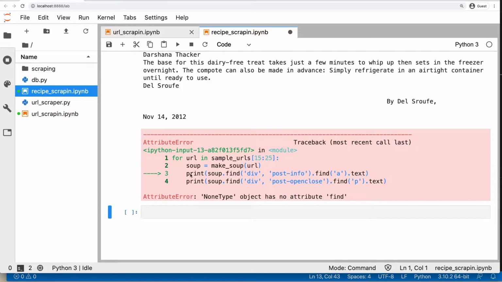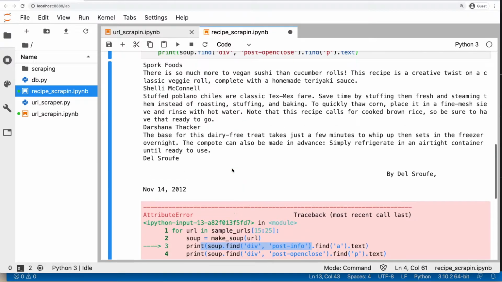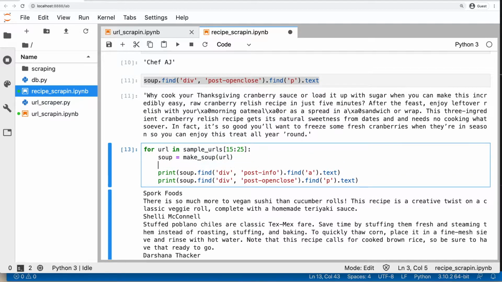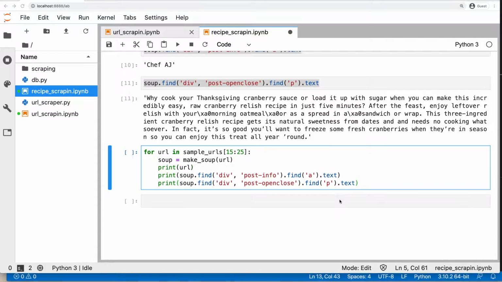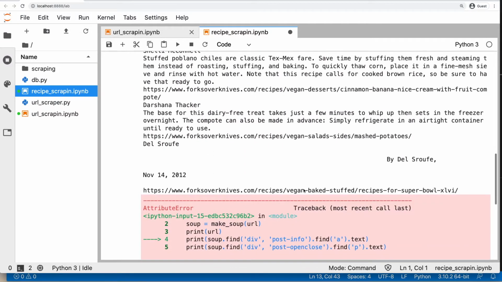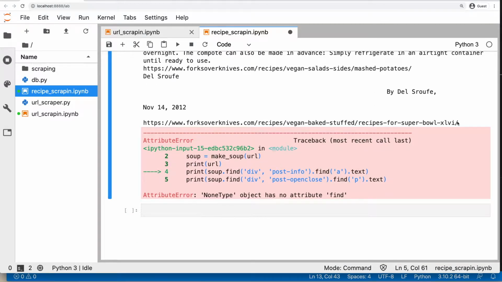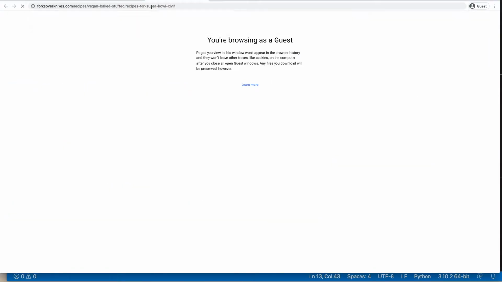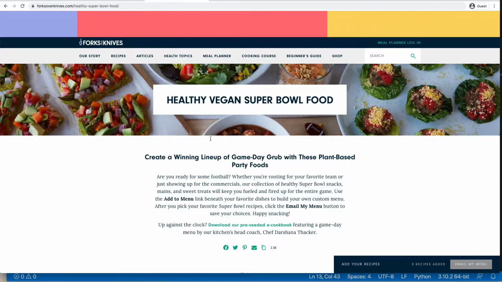NoneType has no find. So we did not print the URL. That's going to be helpful in this. Print URL. So in this sample set, we run into this problem, but that's okay because this URL is not actually for a recipe, which is fine. So we'll just try catch that later.